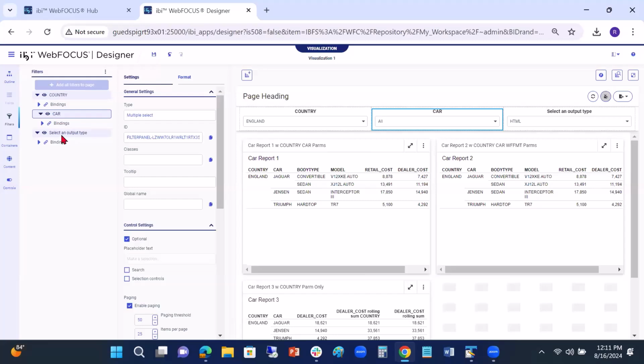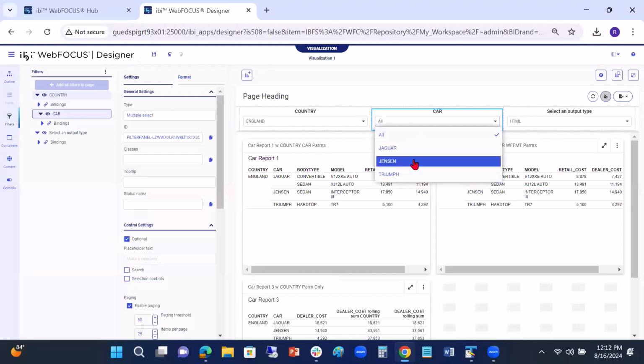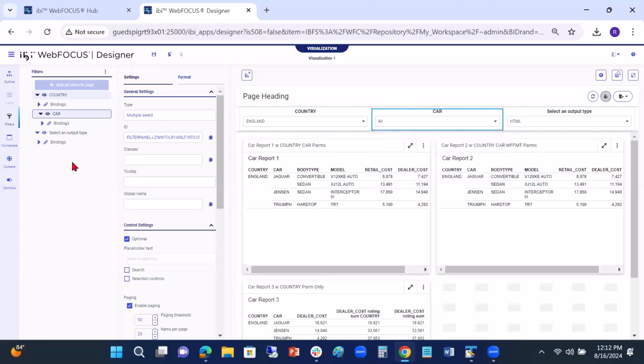As easy as that. Now, with England selected here, you'll see it only has the cars associated with England, right? That's important. And then if I want to, I can actually unbind it. I can unchain it from the parent, or I can do it from country and unchain all the children. Well, let's just unfilter it from the parent. It will put it on the bottom, but the order here doesn't matter. Your filters will stay where they are on the page.